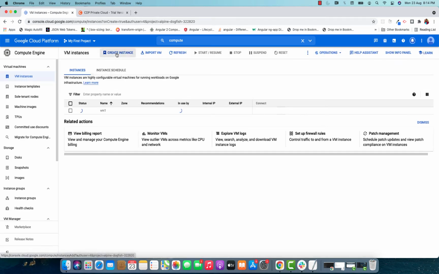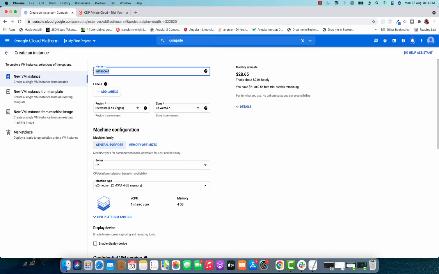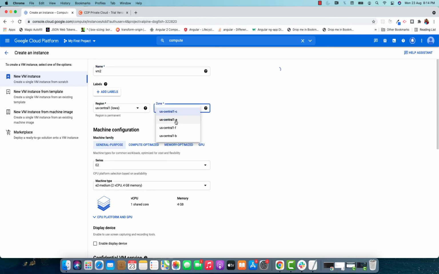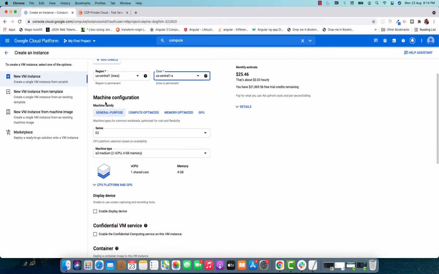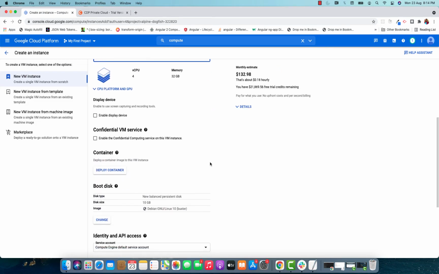And parallelly let's create another machine as well with the same configuration. Let's give this a name, VM2, same region and zone, and then 4 vCPU 32 GB RAM.